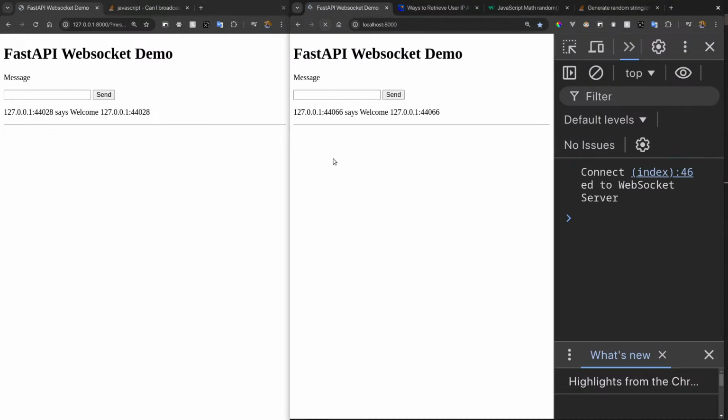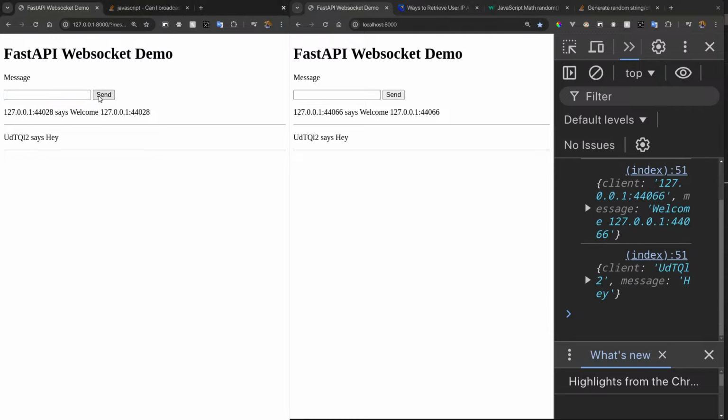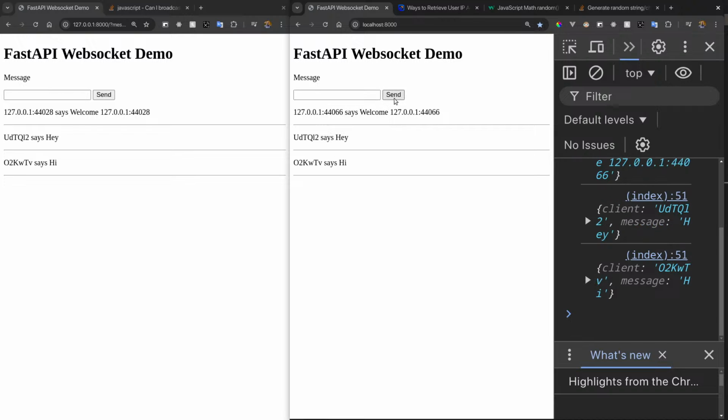Oh, welcome. Refresh, welcome. Good. If I try to say hey, I'm still getting the same. Yes, I think I've achieved what I wanted to achieve. I have a unique identifier, and that unique identifier is representing an object. So I can say something like, hi, from this side, and I can get that.